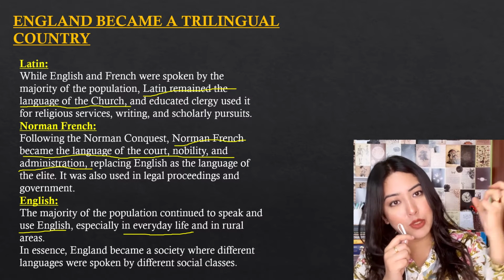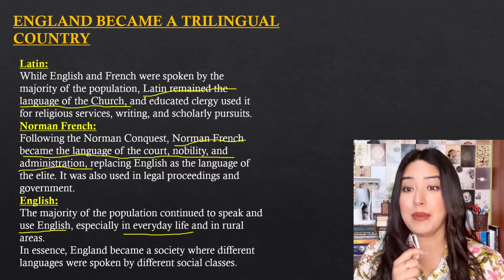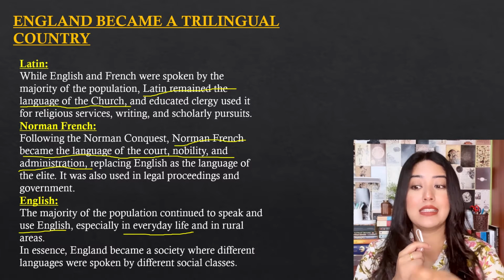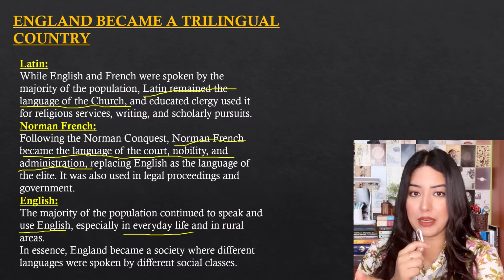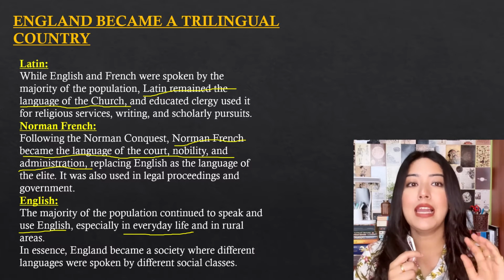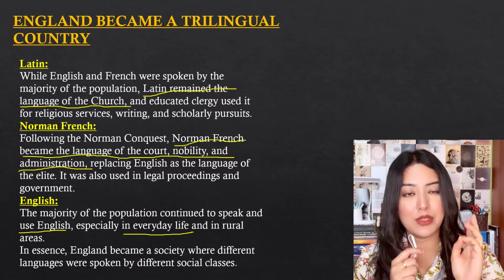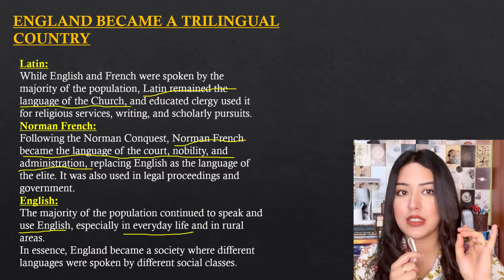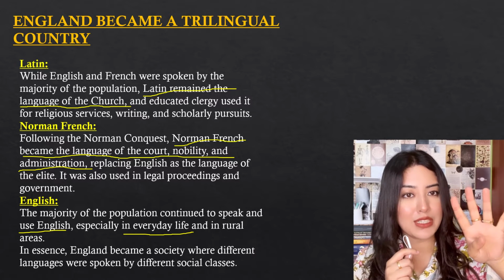It actually absorbs bits and pieces from other languages and evolves over time. It has evolved over time, and that's how it has evolved today. So English has, till the period that we have covered, Anglo-Saxon and Anglo-Norman period, till now, how many languages has English actually absorbed? It was Celtic languages, Germanic tribes, their languages, Latin, and now French. So it is an amalgamation of 4 languages till now.